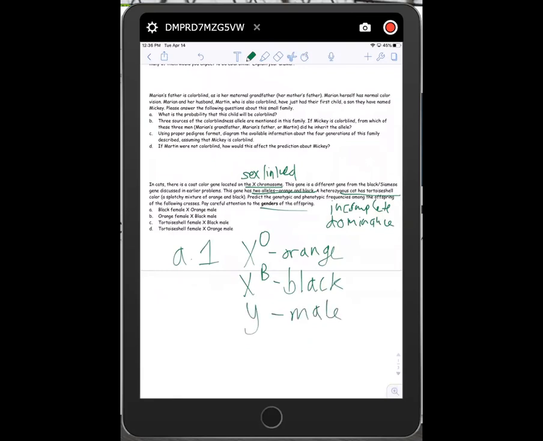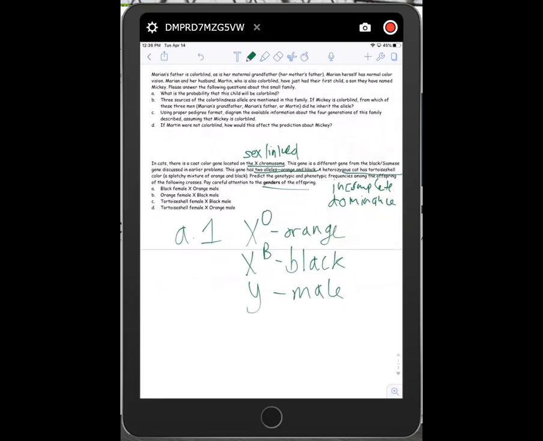And then we have one more here that's code. Okay, we have to get the tortoiseshell, the mix. And the only way to get mix is to get both alleles. And so this is pretty cool. You have to be a female to have this type of coat color. Did you know about this? This is actually true for cats to get that tortoiseshell, or what do they call them? I think calico. Tortoiseshell. Okay, so that's the only way you can be tortoiseshell. You have to be female. You have to have both an orange and a black allele. Okay, so that's coding the problem.